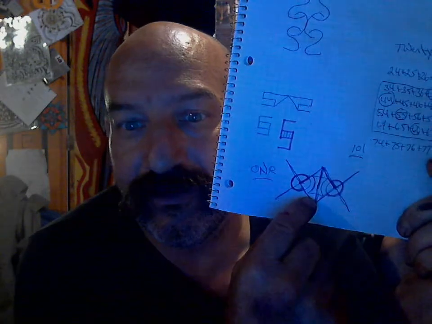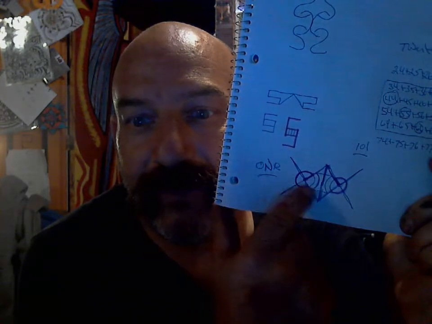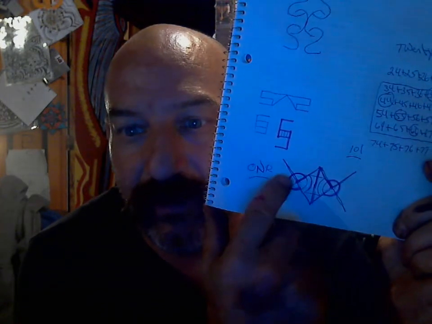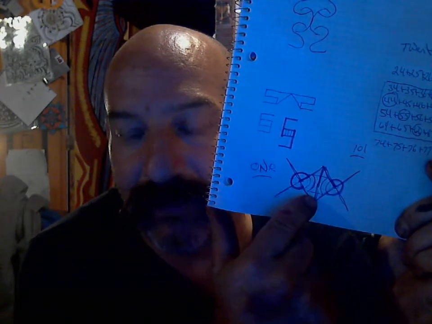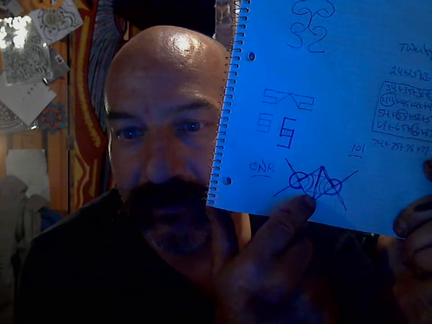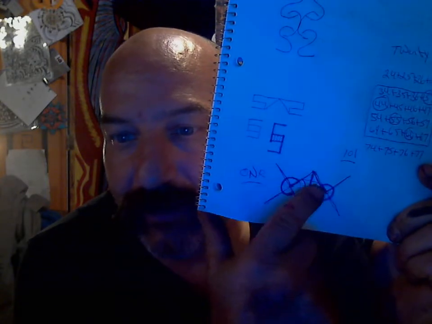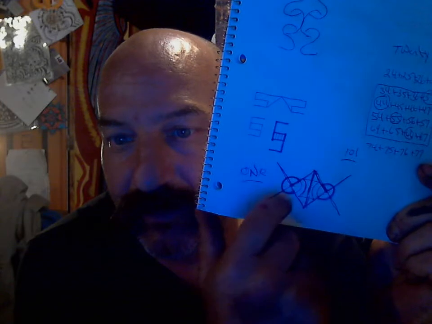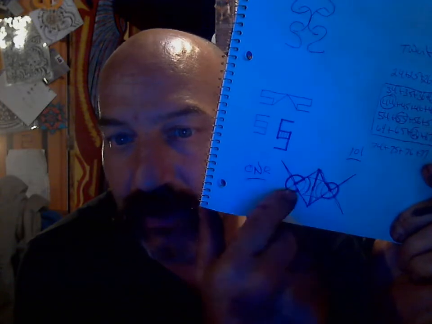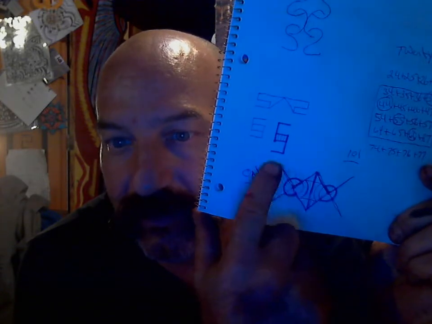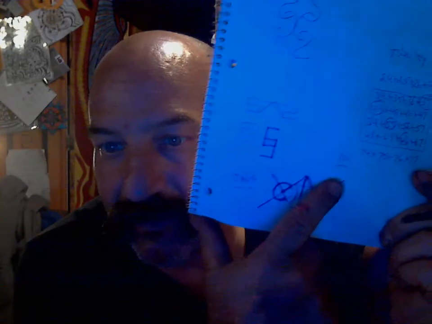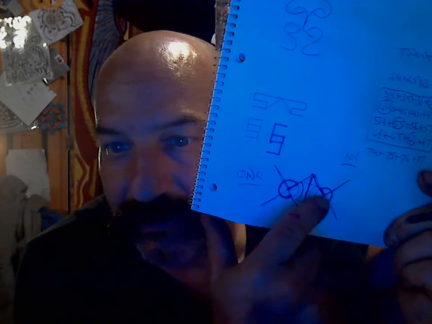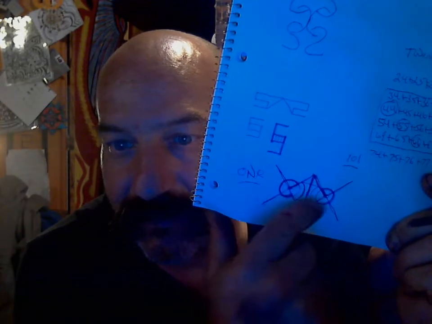Do you see this? Number one is this. We start here, we go to here, we go all the way around, we come to here, the video goes down here. We come from here, we go up here, we go down here, we come down here. We create the letter N. O, N. See the N? Up here, down here, up here is the N. Then we go up here, down here, up here is the N.